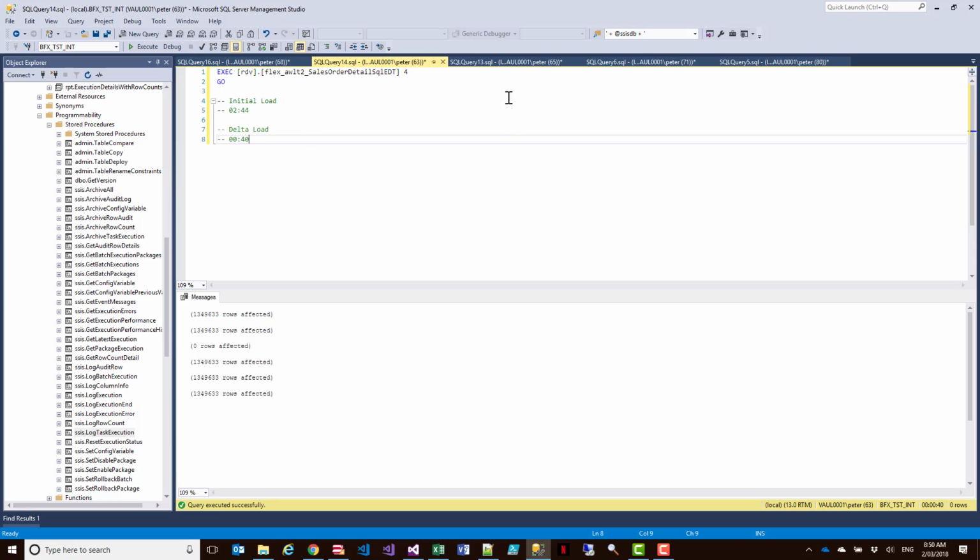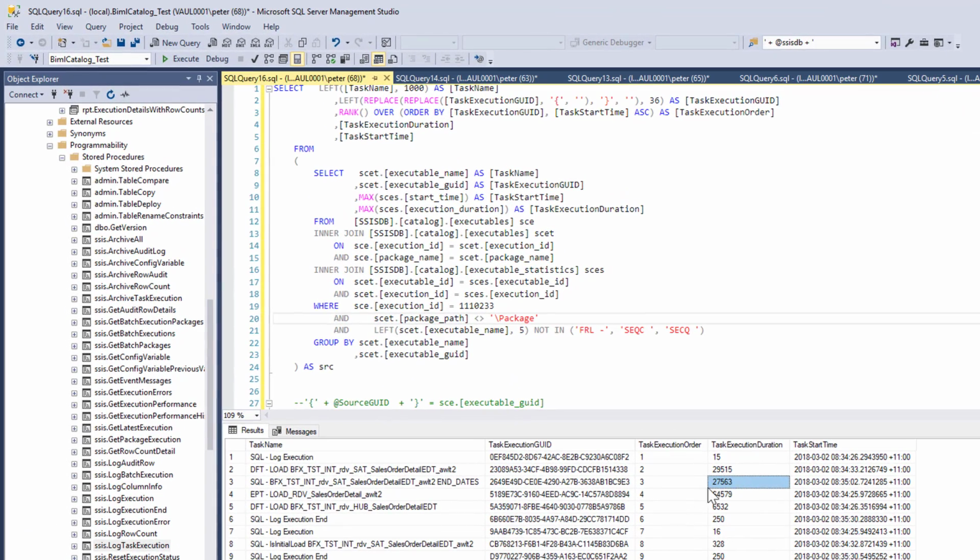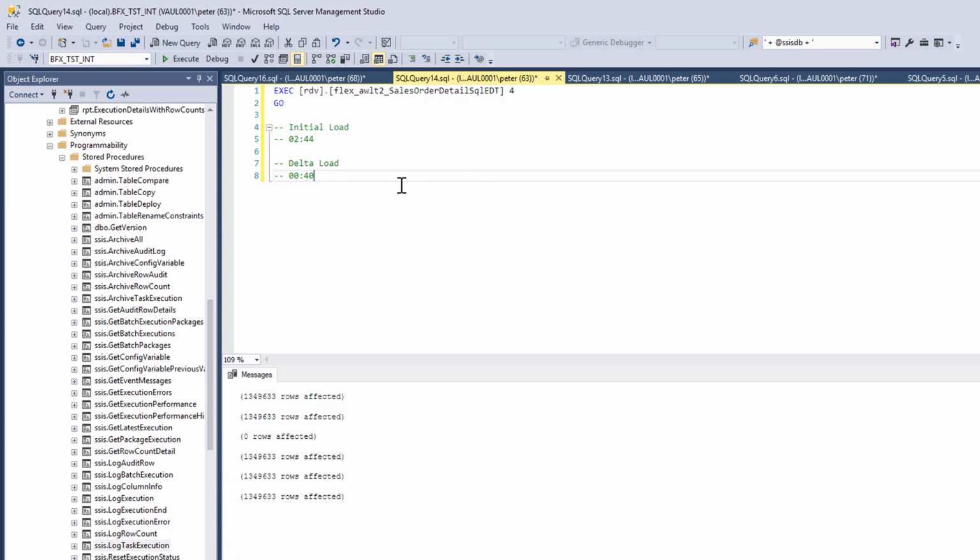So I did some additional analysis on the SQL Server database, the catalog, and here's the query I ran. What you can see here is that there was quite a large duration on running the indating update statement. It doesn't appear to make as big a difference when we are running this sort of stored procedure code, and that's because the code in the ELT is a little more optimized for that kind of thing. I have also gone ahead and run this on Azure, and the results there are also quite interesting.